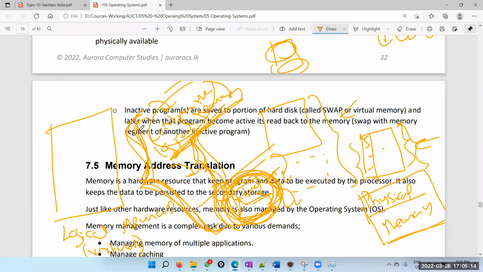So why is there a concept called logical memory? Because there are so many programs. Programs need to look at it as a bigger chunk, because the physical memory is most of the time not enough. That is why we have a concept called logical memory, or sometimes we call this logical memory virtual memory. But at other times only this part is considered virtual memory. When we refer to virtual memory as the logical memory, it means the physical memory plus that additional area we take from secondary storage.